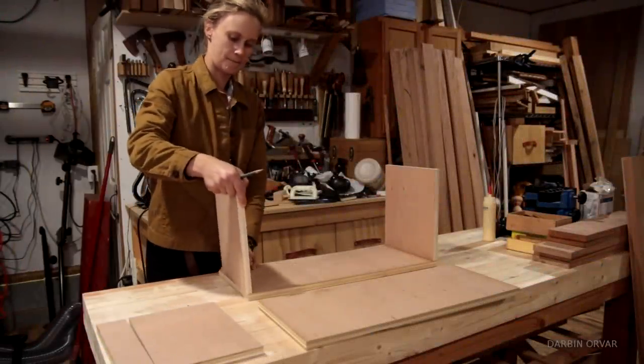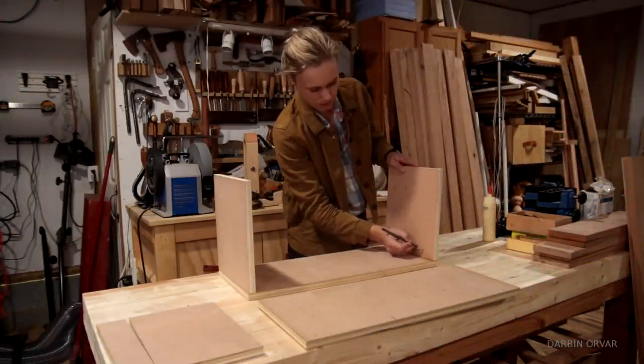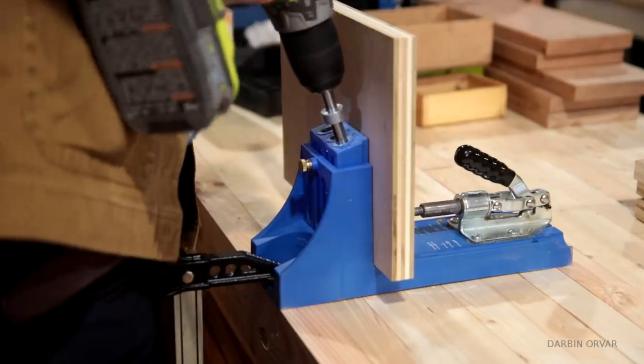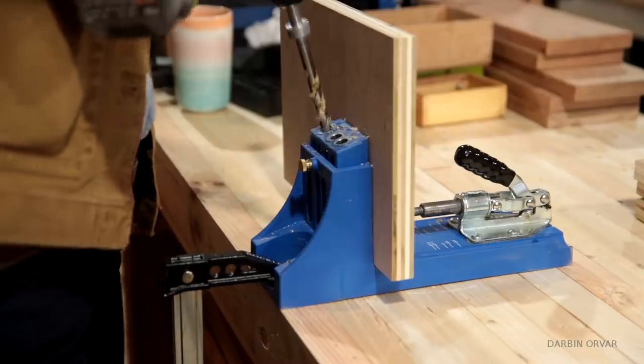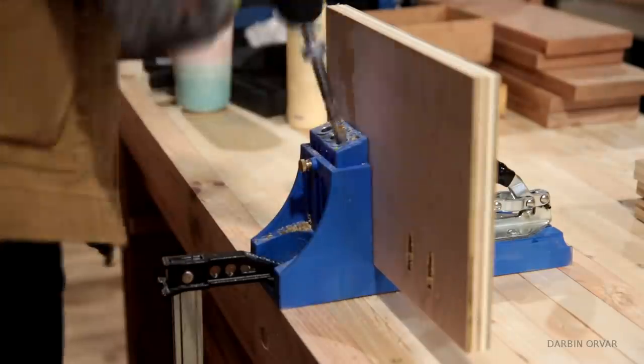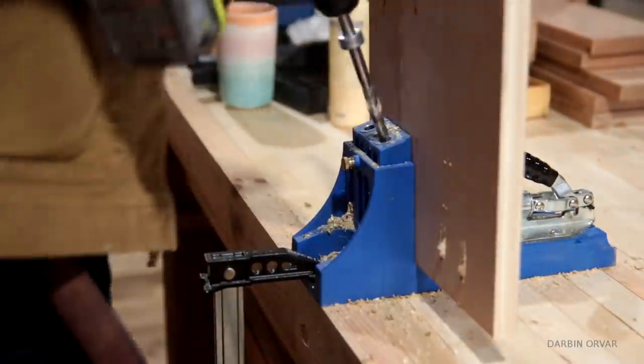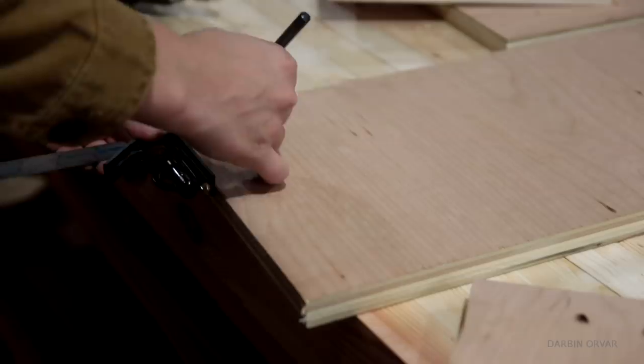So basically I'm making a box here. And I'm using a combination of pocket screws and regular screws that I'm screwing in from the other side, wherever it's more visible. So the top of the cubby section will also be the bench, so obviously I don't want any screws showing from the top down, and that's where pocket screws are really handy.